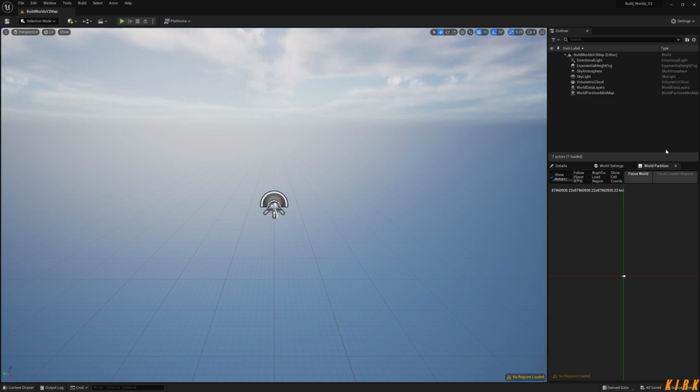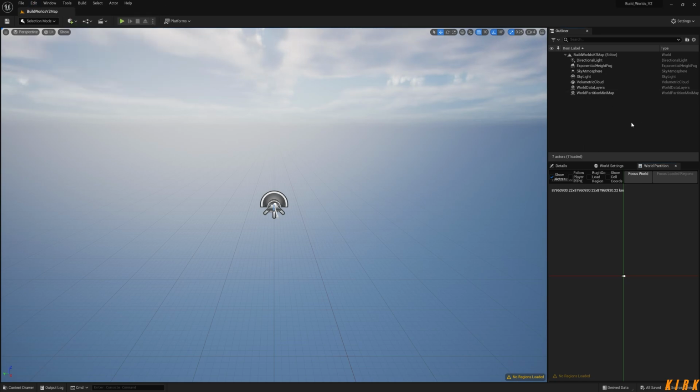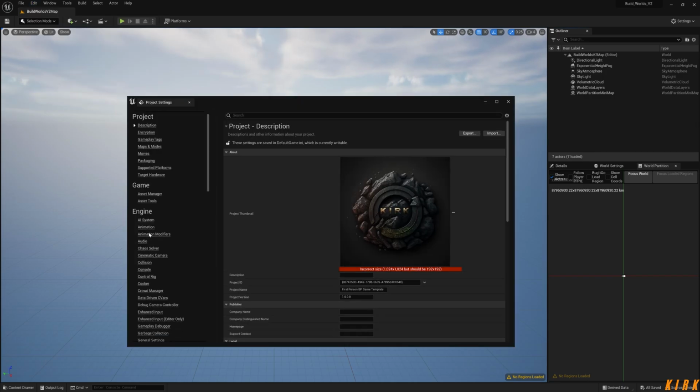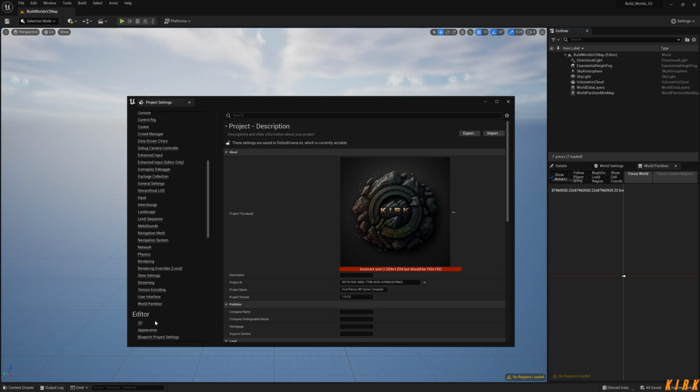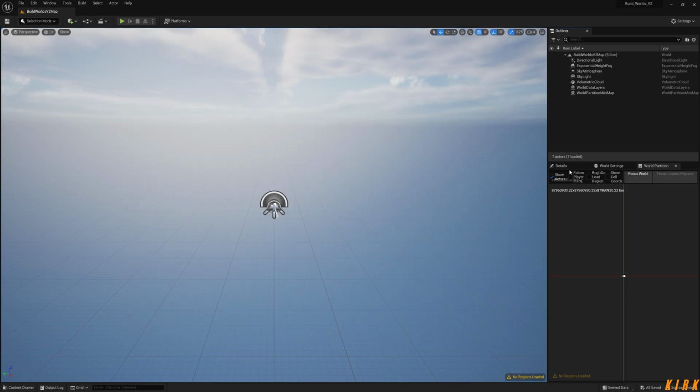But if you're watching this video for the first time and you've already got your project set up, because we've set this project up with the template of open world, in the project settings, I come to Project Settings, then Engine, and navigate down to World Partition. You'll see I don't have a tick box for world partition. If you check your project settings and you didn't set up your project to have world partition enabled, you may have a checkbox in here that you would have to check. You may not. Okay, that's that out of the way.